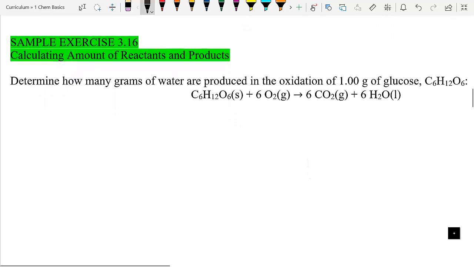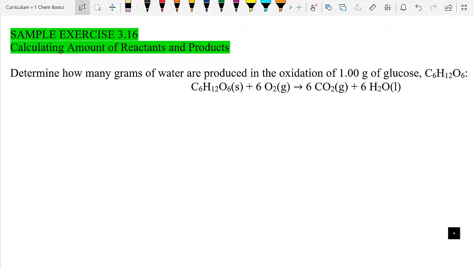Now, we're going to work out our sample exercises. I'm going to try to break these down for you. You have these in the text reference also, very fleshed out, but hopefully this makes a little bit more sense to you as I break it up. So we want to know the number of grams of water produced. Okay, so that's my goal. We're going to focus on the water.